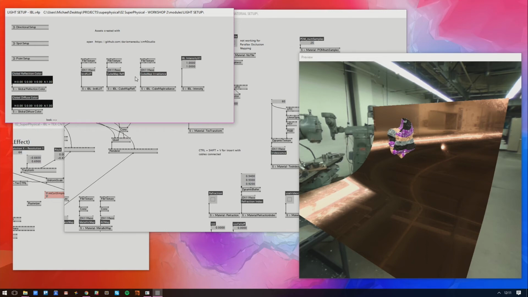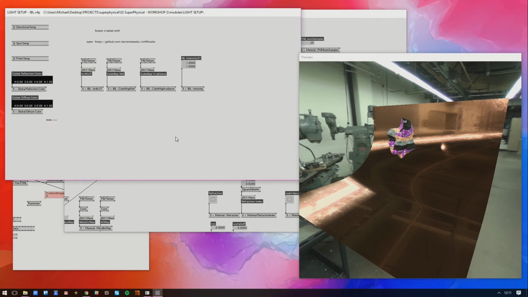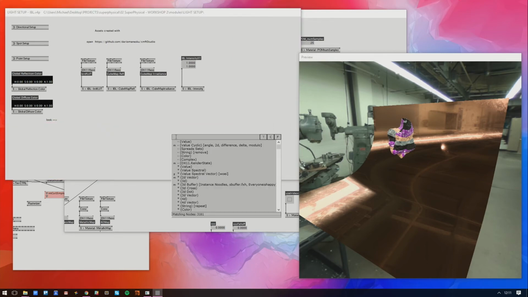So as we talked about, here's the place where you do the image-based lighting things, and there's the cube map for the reflection. What you can, of course, do is just have a cube map renderer.